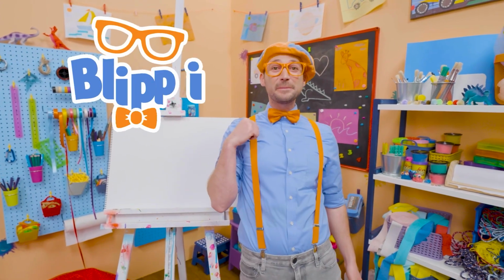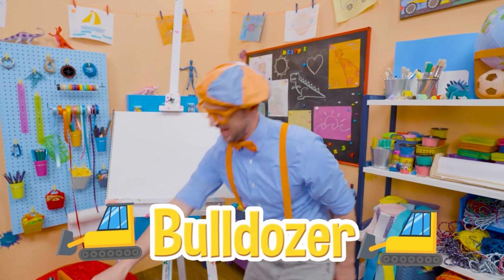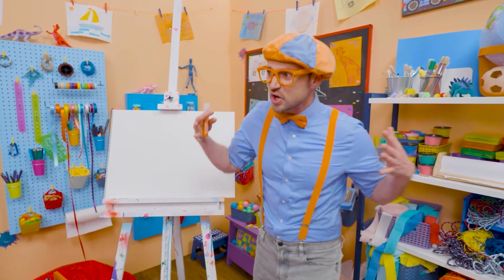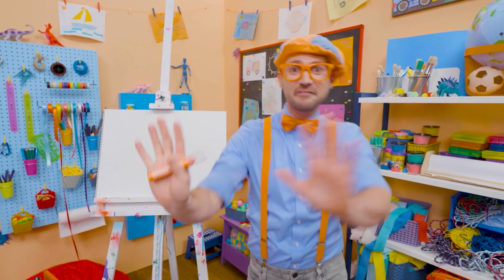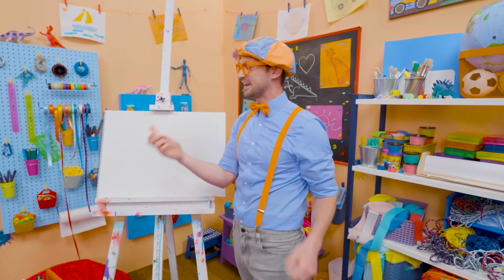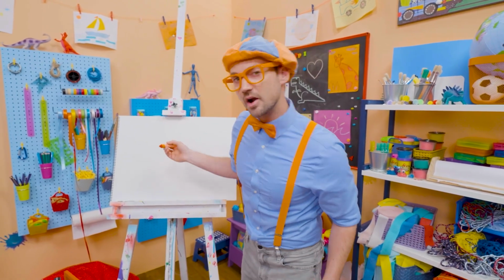Hey, it's me, Blippi. And you know what we're drawing today? A bulldozer. I love bulldozers. They're so big and heavy, and they push with that front blade anything and everything out of its way. All right, let's use the color orange. A lot of pieces of construction vehicles are the color orange.